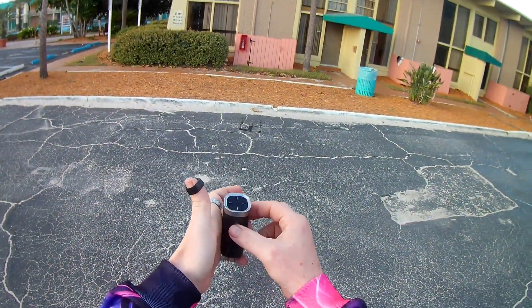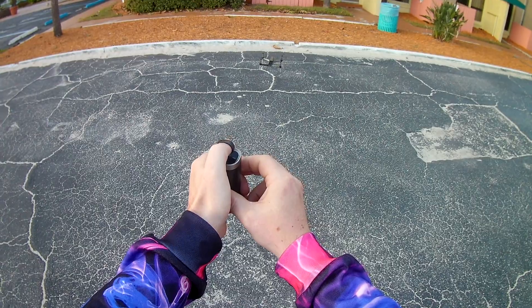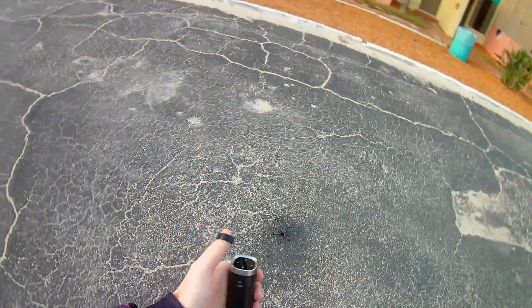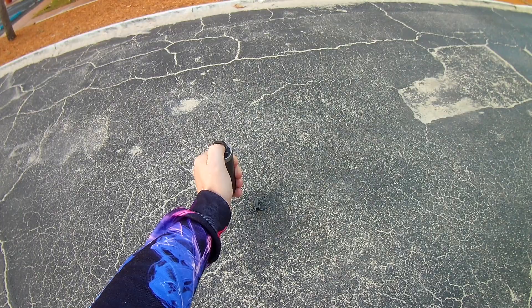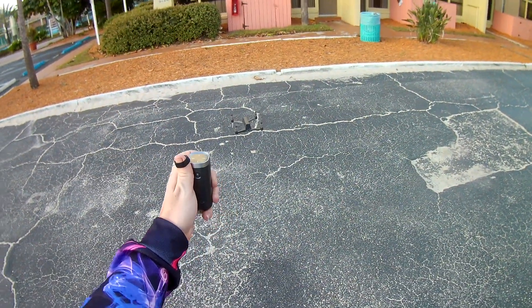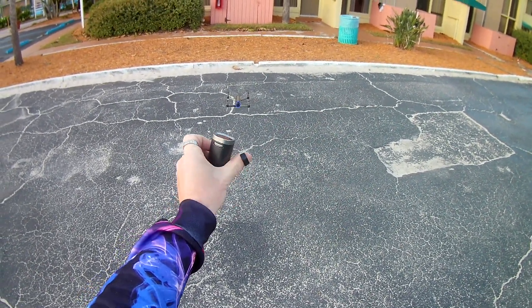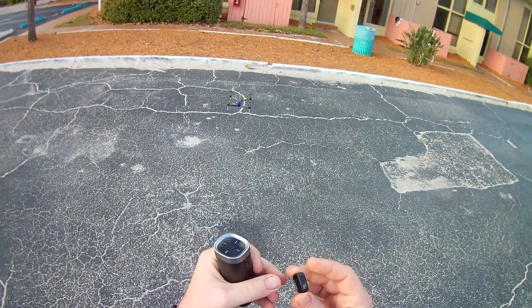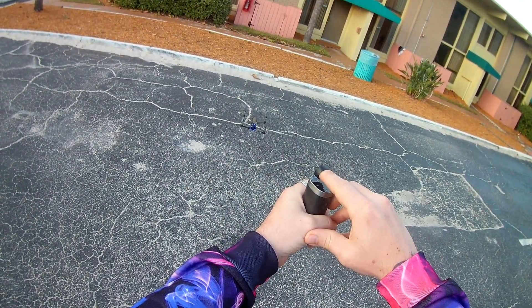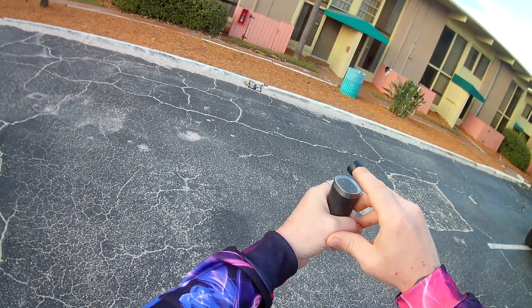Okay, so long hold until it goes — and bam, now it finally went! Let's go ahead and try to take off. All you've got to do is press your thumb down on it. And then to land it you do that. So we figured out how to take off. Let's try to rotate it — rotating it with this definitely works. There's a little spinner here that definitely works. I'm actually going to take this off my finger and put it on here.